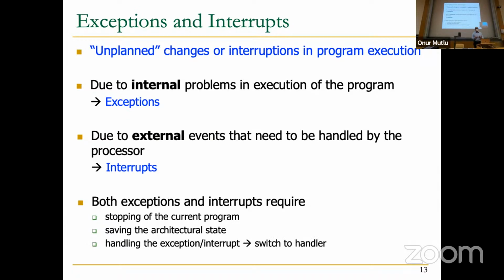And to do that, you need to switch to a handler, basically. It's called an exception or interrupt handler. This is a specifically written program or piece of program that is designed to handle a particular exception. If the particular exception is divide by 0, this could be supplied by the programmer, for example. Programmer knows the semantics of their program. At this point, if I get a divide by 0, oh, I know why I got it. So I'm going to do something about it. Maybe I'm not going to divide by 0 at that point. Oh, that 0 is very important to me. I'm going to save it somewhere. I'm going to keep executing, right?